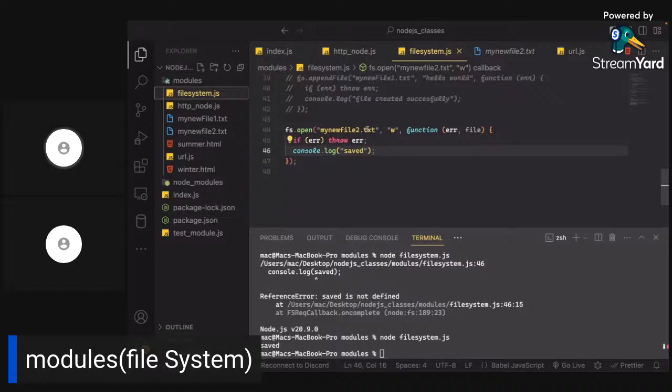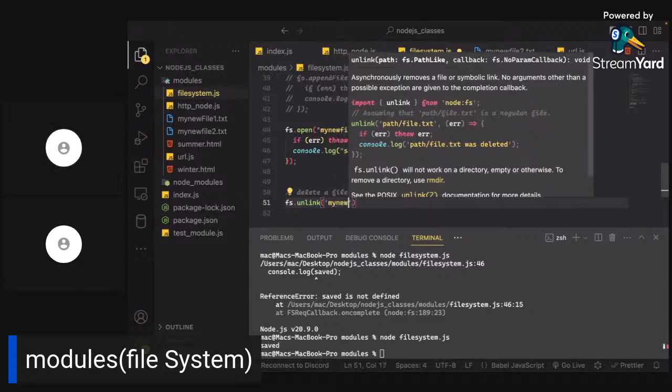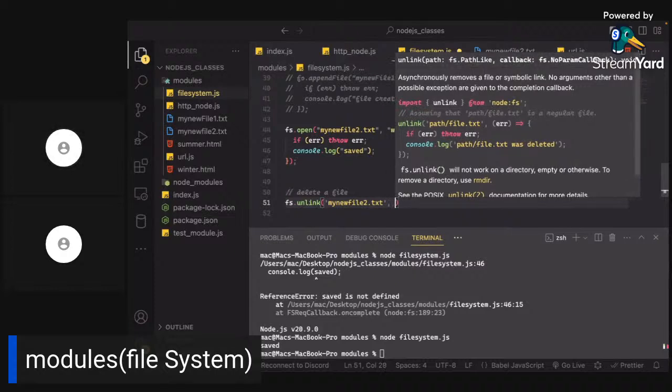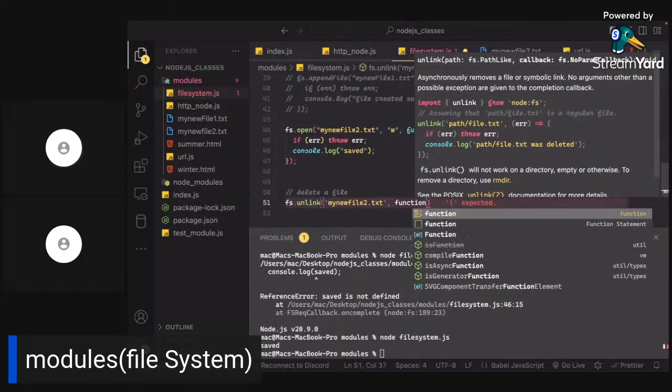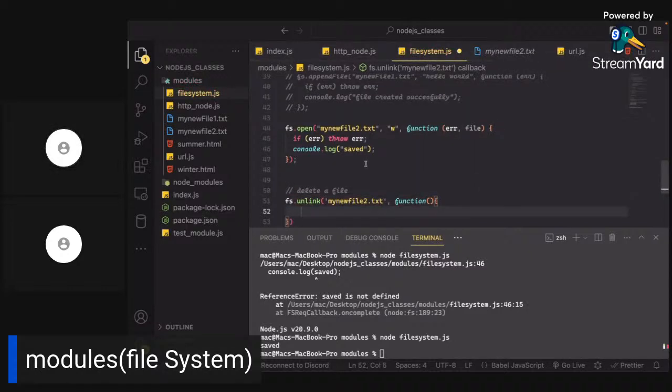Then we have the delete files. So we have a function to delete a file. To delete a file, we just use that method, fs.unlink. Then my new file 2.txt, like that. It takes a callback function, which takes in not really a request and a response, but an error.